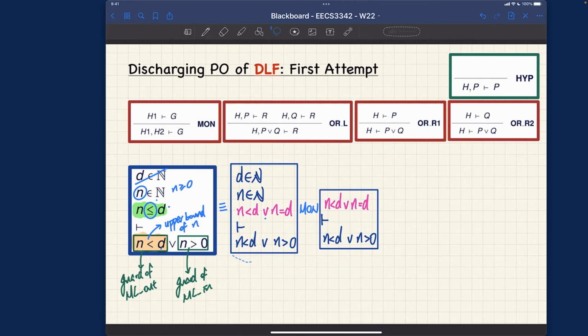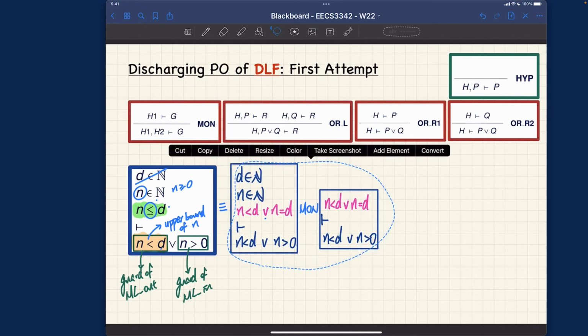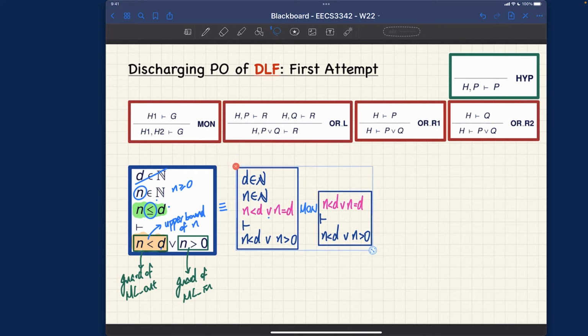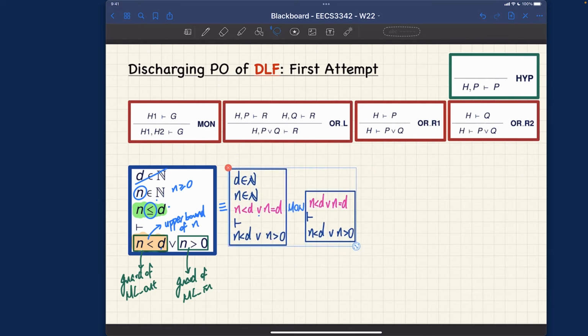Okay, let me just make a little bit more space for later, because we're going to branch out very soon. So you will really see the tree structure for our sequent proof, right? I think that'll be good. Okay. So far we applied, you can think about two rules. One is about rewriting this particular less than or equal to into this. And the other one is by dropping these two irrelevant hypotheses using the monotonicity rule. And that's what we got, right? And let's now think about what to do. You can see here we got the hypothesis being a disjunction. In that case, what should we do?